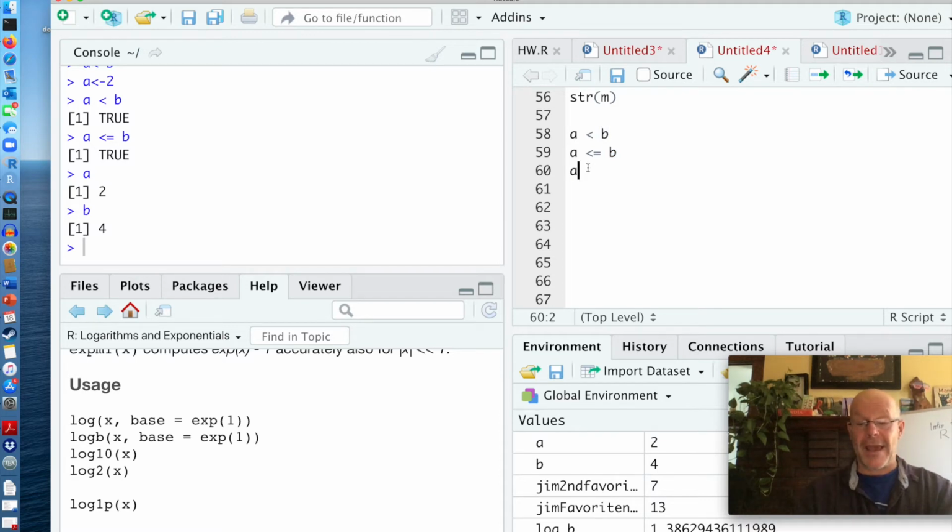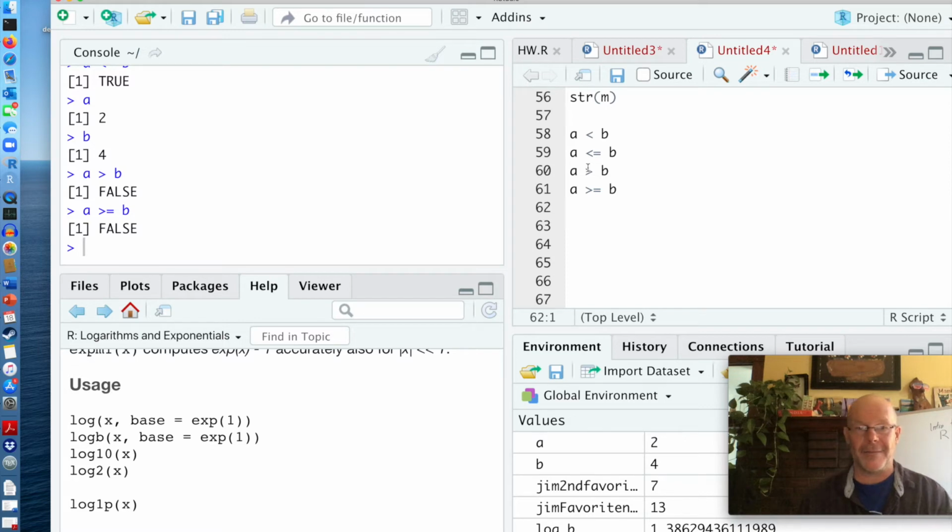If I were to say A is greater than B, again, the spaces don't matter. It's going to give me a false. I could likewise say is it greater than or equal to B? False. And those are pretty obvious in what they're doing. And then there are 2 other operators that come in handy that maybe aren't as intuitively straightforward.